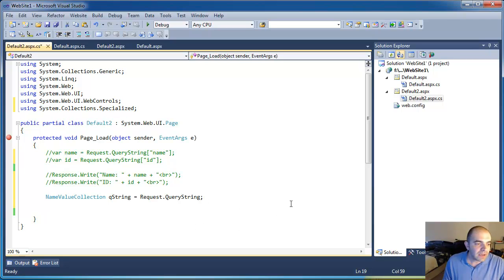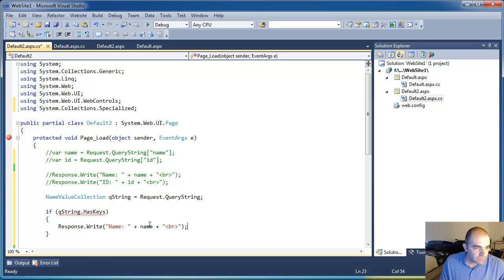Okay, and now I can actually have access to the key names, not only the values but the key name. One way of doing this will be, we just put an if statement in here. It says qstring.HasKeys. Okay, so let's say that I want to print the keys. Let me copy this right here. This is a method, so it needs those 2 parameters in there. And I'm going to say key name, again, key is the first one, not the second.